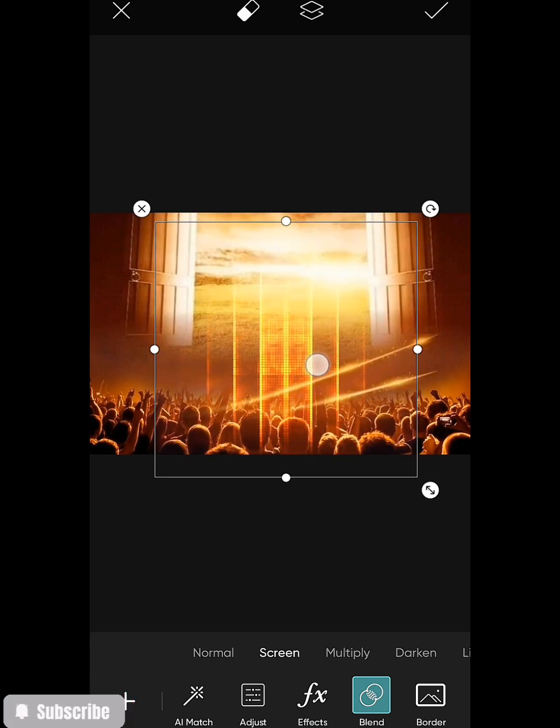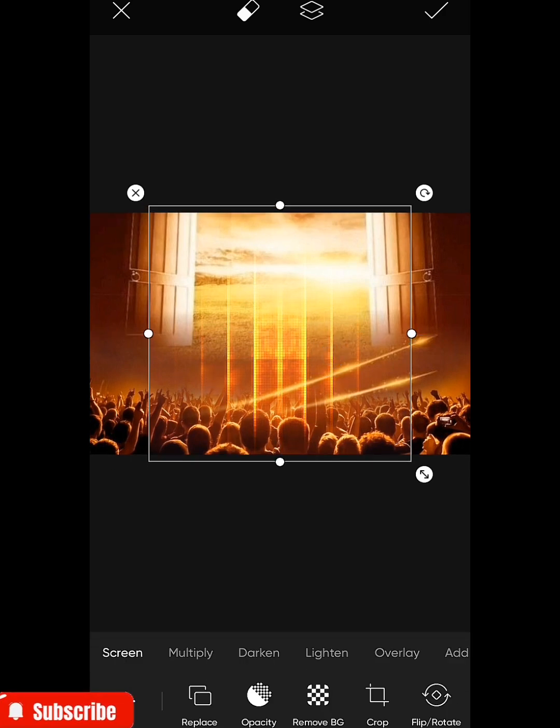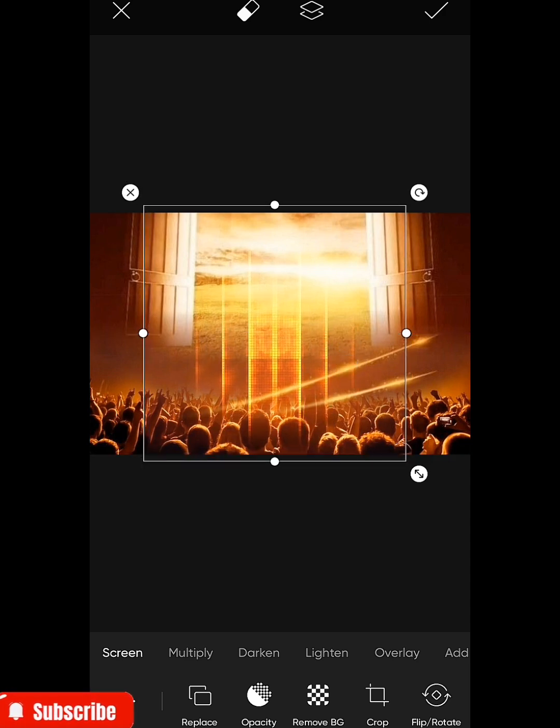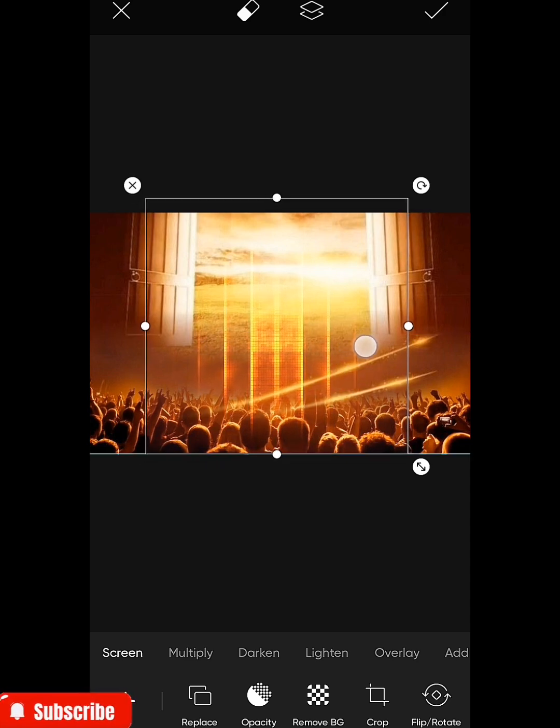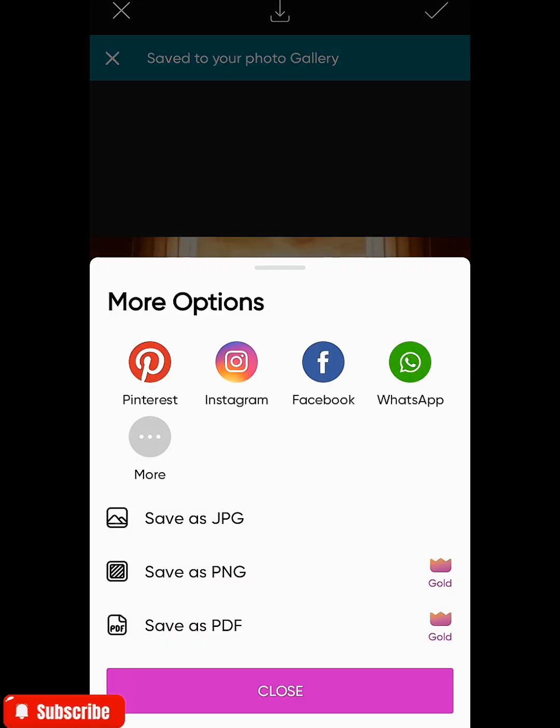Can you see the amazing results? We've been able to achieve something perfect with this particular PicsArt. Even everything that we can actually achieve on Pixellab can still be achieved on this PicsArt. Can you see the result? Then maybe you feel like scaling up this particular background, you can just download it. After downloading it, then you can go and work on it on Lightroom.